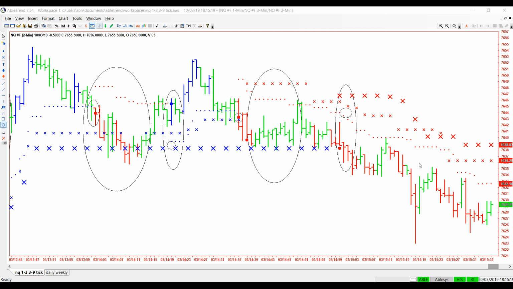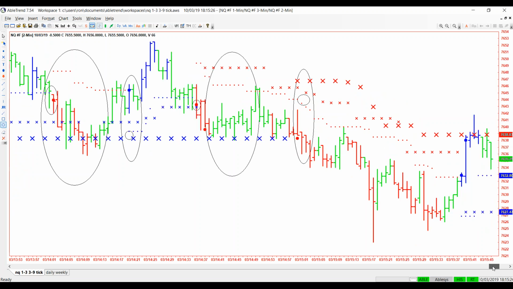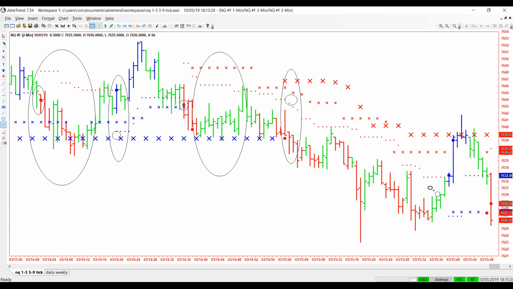And then this, of course, was a really nice short. Down it went. We're going to take this, keep going lower, lower, lower. There's 2 greens. Stop goes 1 point above. Stopped out there at about 31, and we got short at about 38, so picked up 7 points. That was okay. Obviously up, doing really well so far.